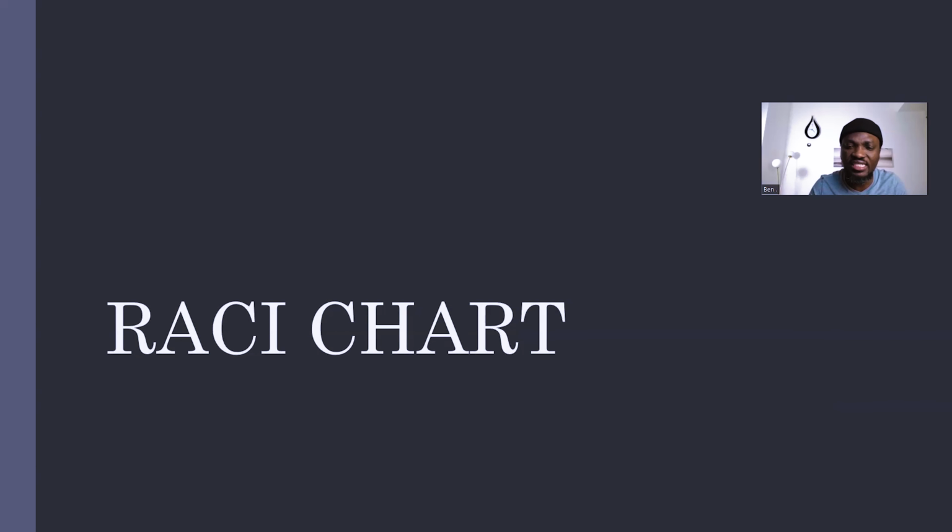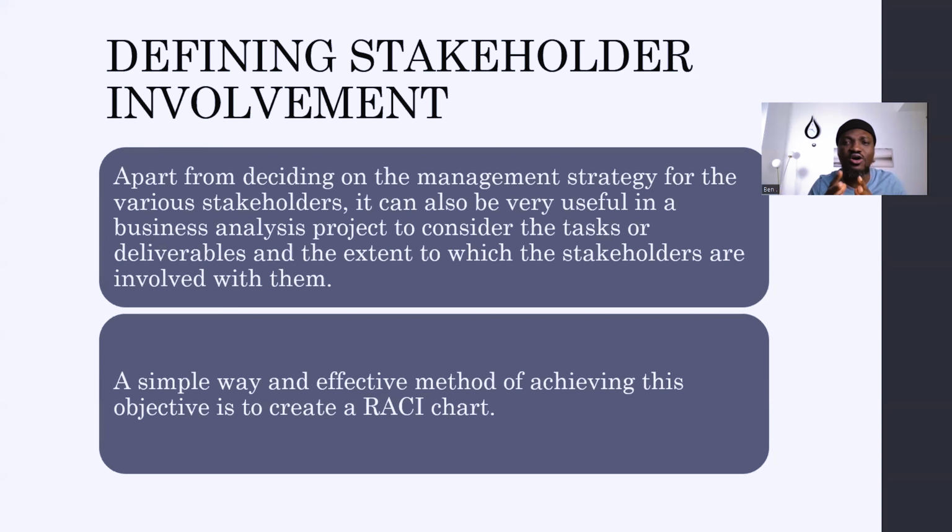In order for us to continue with RACI, it is important for us to understand the involvement of stakeholders. You will remember in my previous video, I spoke about how you can identify a stakeholder and how you can analyze a stakeholder. Understanding who a stakeholder is is very important, as well as the involvement of stakeholders on a project. After a stakeholder has been identified, how can they be managed, and how can I ensure that their involvement is properly monitored and coordinated?